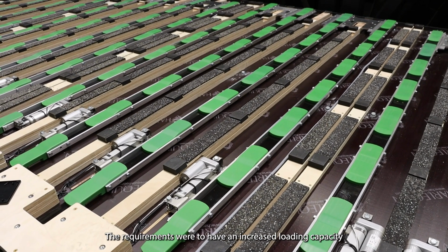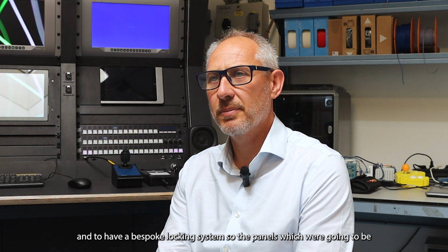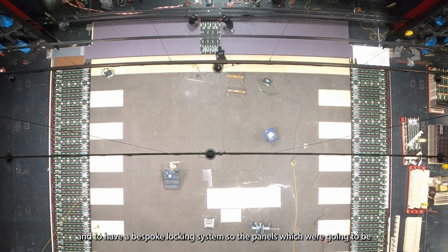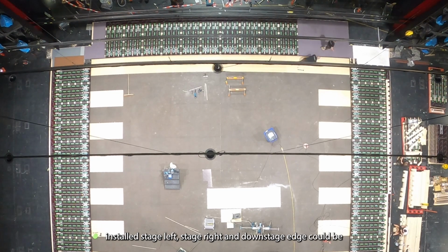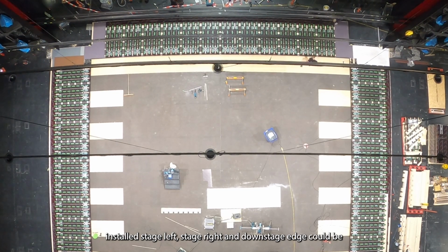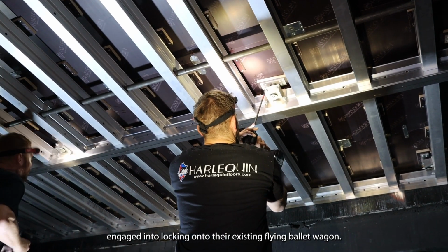The requirements were to have an increased loading capacity and to have a bespoke locking system, so the panels, which were going to be installed stage left, stage right, down stage edge, could be engaged into locking onto their existing flying ballet wagon.